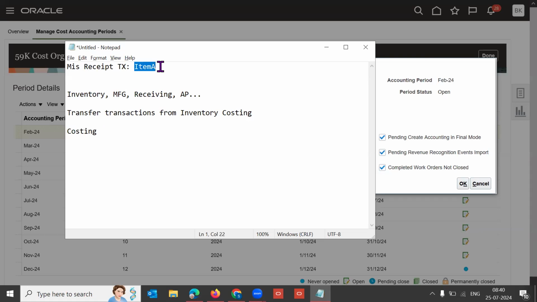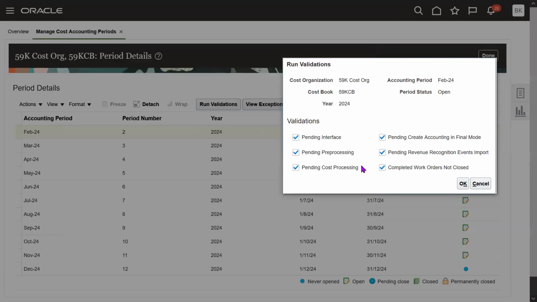If you have not defined the cost, it's going to fall under pending cost processing, because the transaction is interfaced but, because there is no cost, the system has not generated a costing entry, nothing but the distribution entry.